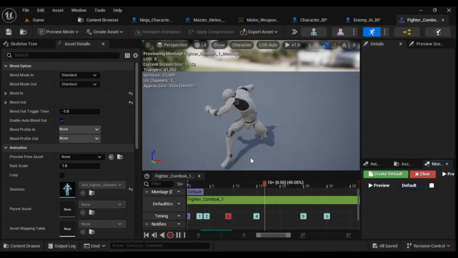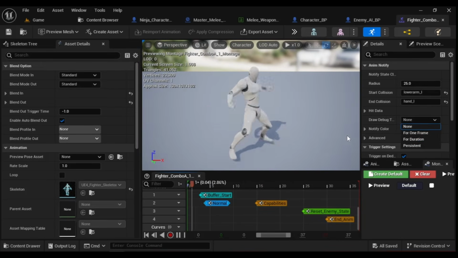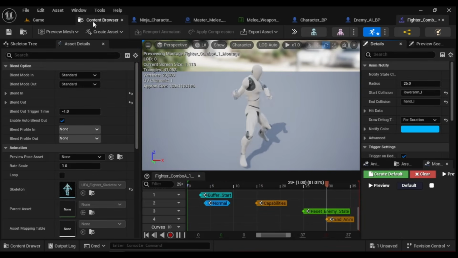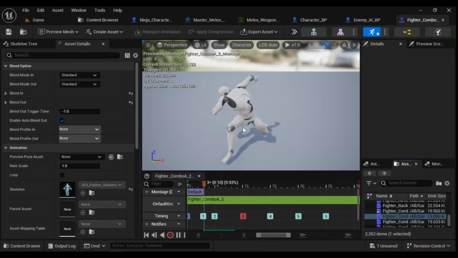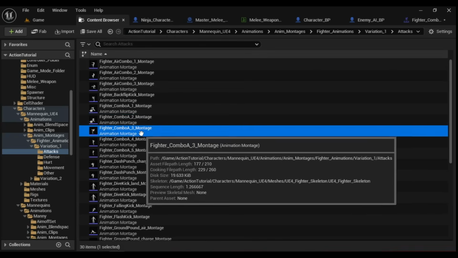Just to prove that my assumption is correct, I'll have to place a debug for each animation the enemy uses.